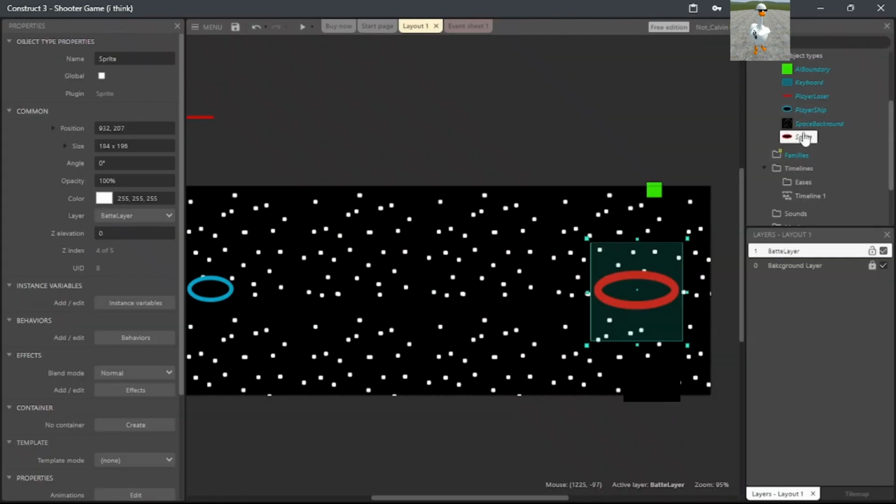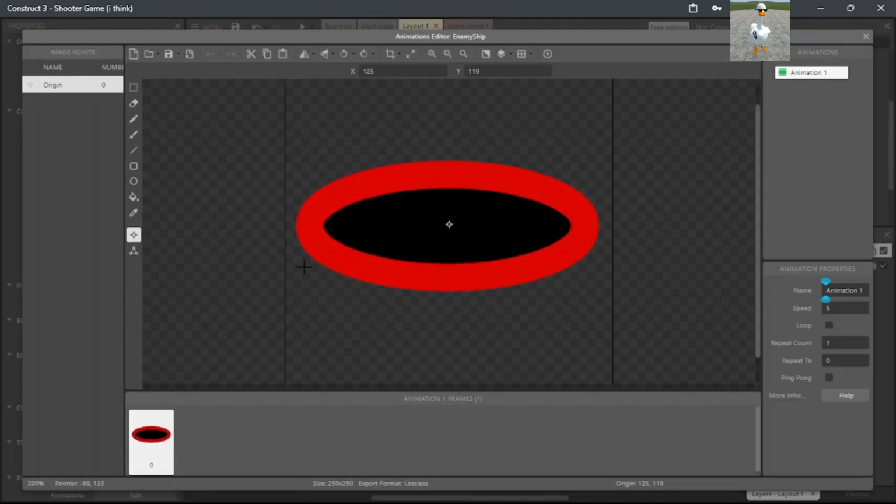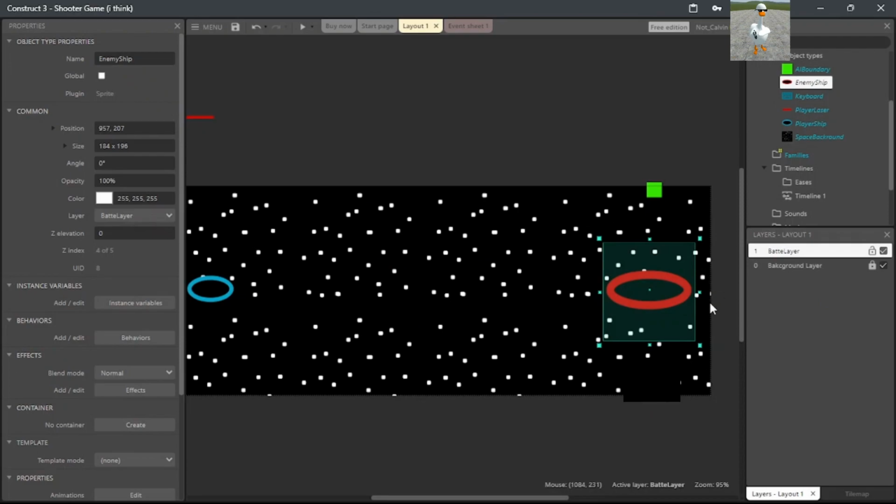Okay, so now that we did that, we're gonna rename it to enemy ship. Okay, perfect. And we set the orientation to the center, which is great.